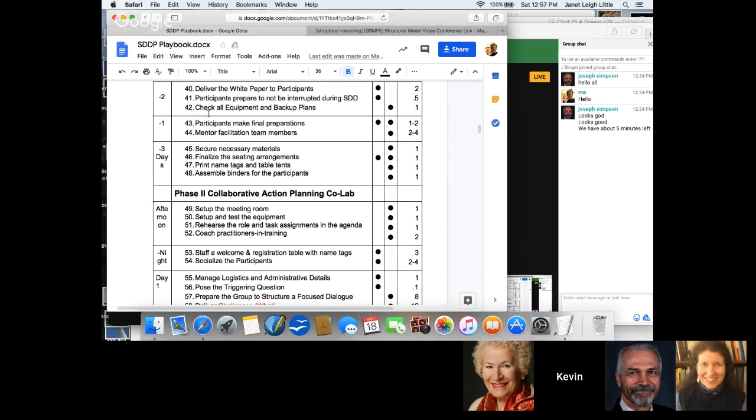The facilitation team also checks all of the equipment, all the AV equipment. And sometimes if you have to use the AV equipment of the hotel, you have to check that too. There are many nightmares of equipment. So anytime we go in with equipment, there's backup for each piece of equipment.